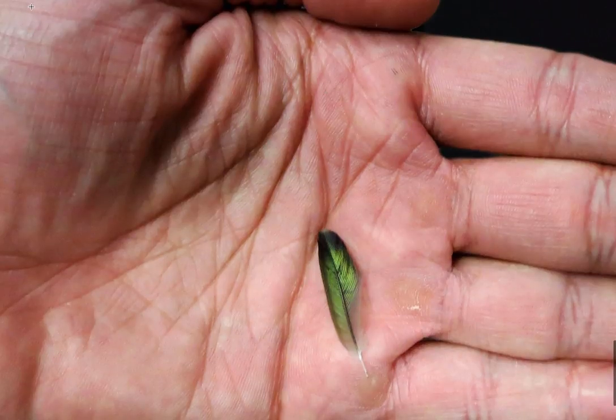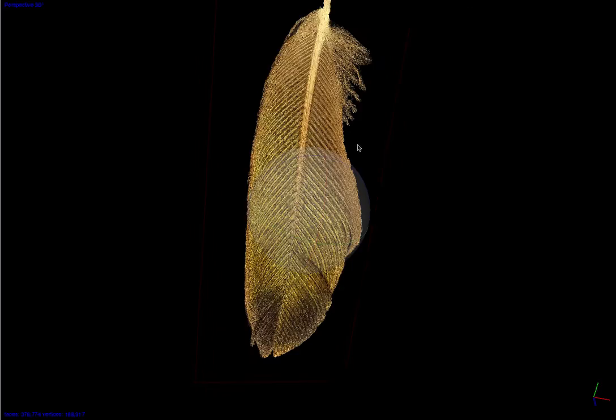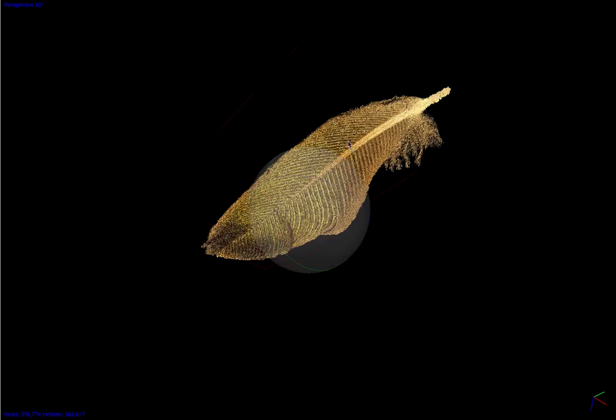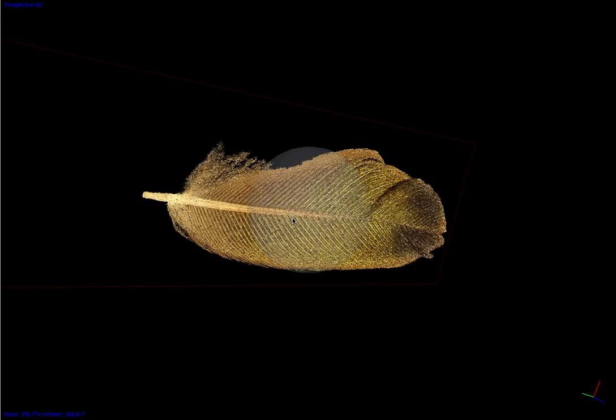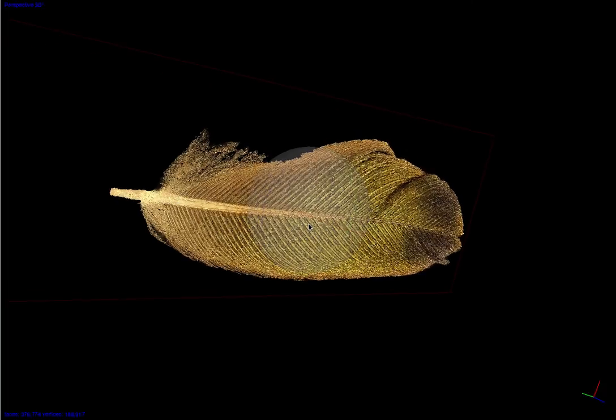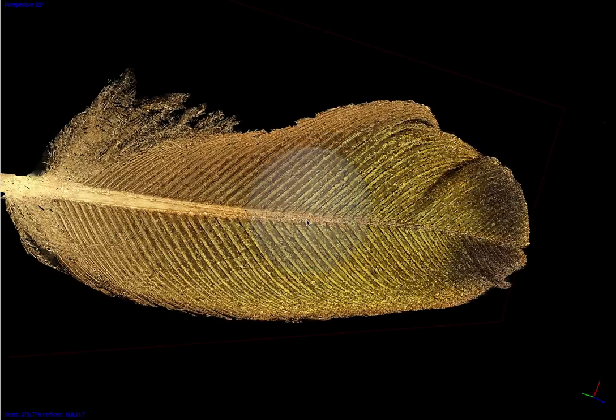So what I've already done is I've already converted this feather into a 3D model using 36 individual photographs that I captured using the Macropod Pro, and this is what I was able to get. So now I can rotate this feather purely in 3D space. I can see what it looks like, I can zoom into it, and I can further explore and show or exhibit whatever it is that my sample is. This really is quite a powerful tool for observational purposes and even replication — you can print any model that we produce on a 3D printer, as we will give you the STL file along with the texture file.